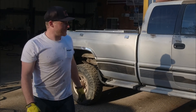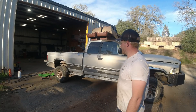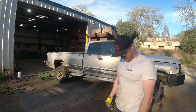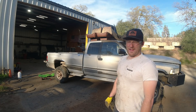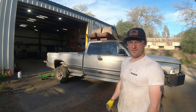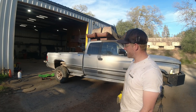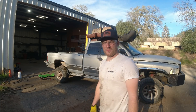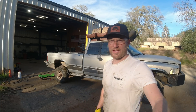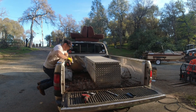Do me a favor — see anything on here you might want to buy? Don't ask if it's for sale, I'll use it for something someday. Three minutes in, I've got eight bolts out, broke some wires because the clips wouldn't come undone, and I'm wearing about 19 pounds more dirt than I was. Now I've got a weird big chunk of steel from a gooseneck ball to take out. I've got vice grips clamping it from underneath — dogs don't have thumbs — so vice grips will do it. Impact it out, really hoping this works.